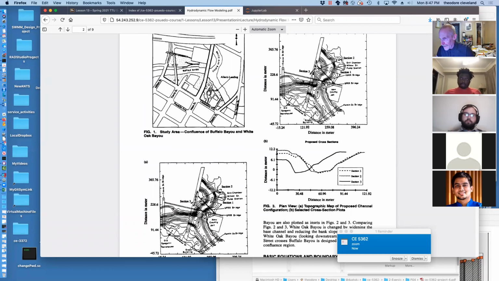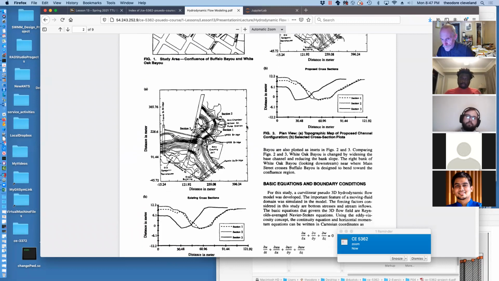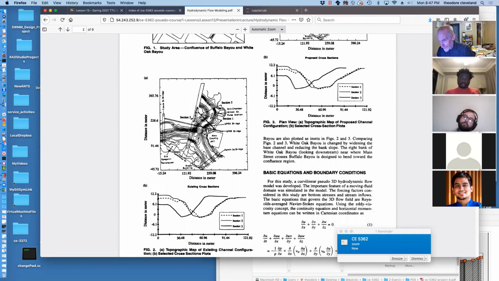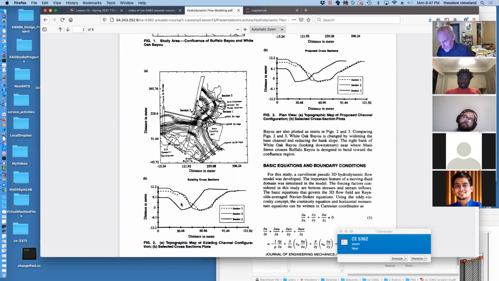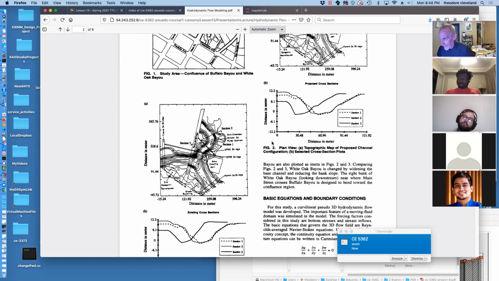Here is some bathymetry data. These were the cross sections that were provided to the modelers. There's the old Spaghetti Warehouse. I was slightly to the wrong place in the new county jail. And then these were the existing cross sections. And there was going to be a change on some of the cross sections in White Oak. So that was literally all that was going on.